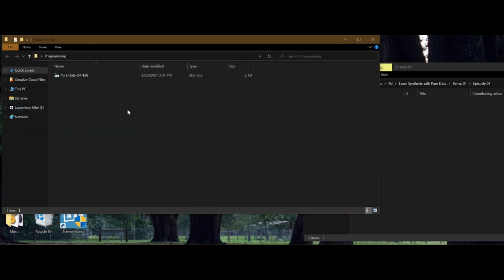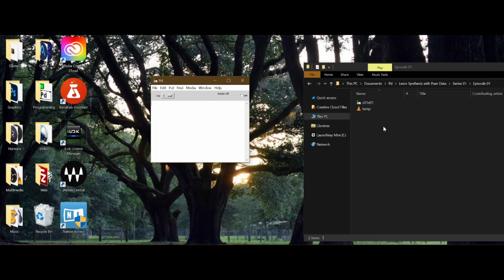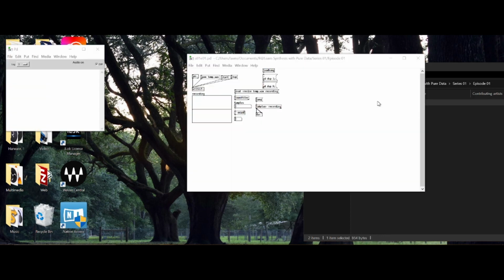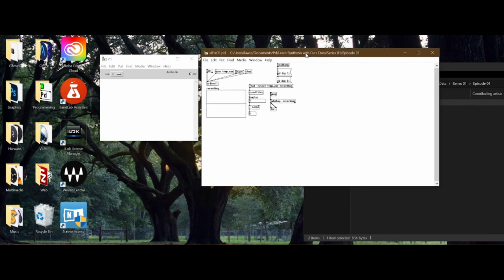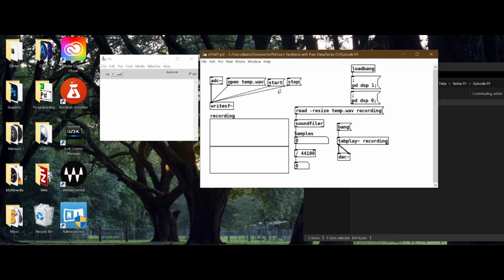Now watch this. I'm going to open the PD window. And you'll see that whenever PD opens, whether you open it from a patch file or the PD window, by default, DSP will be off. But now, I'm going to open this patch, and it'll open a PD window along with it. It went back to its original size. Remember, I hit Control plus to enlarge it. That's to zoom in, but this is its original size. So I'll hit Control plus again so we can see it more easily.